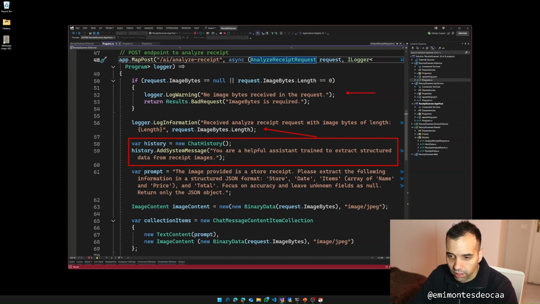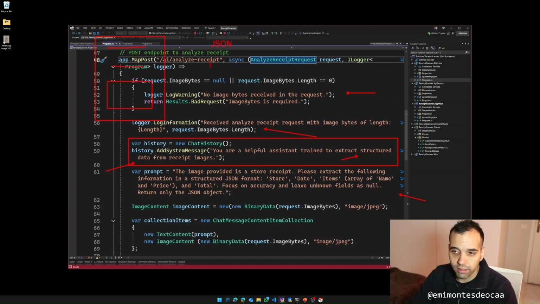Then I have a system message: you're someone that's going to help me, you're trying to extract structured data from a receipt image. Then I have my prompt. You're going to get the receipt, and that receipt is going to have a title, maybe a date, and then some items. I want you to give me a JSON file.